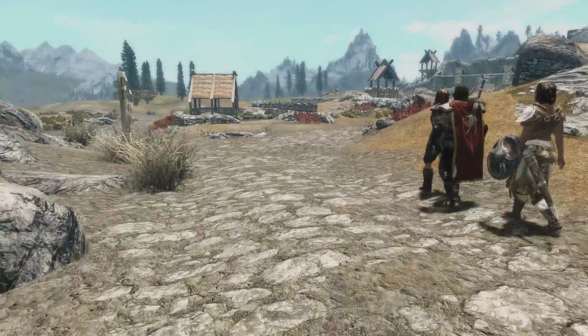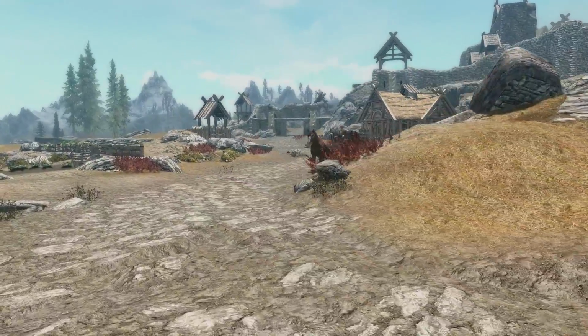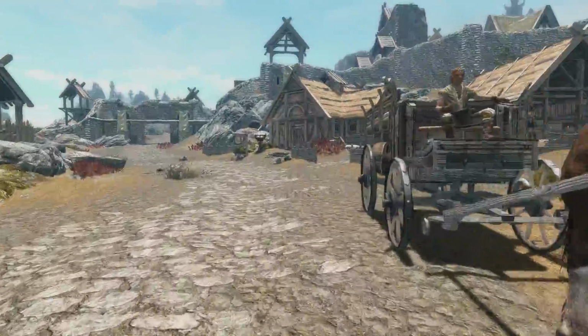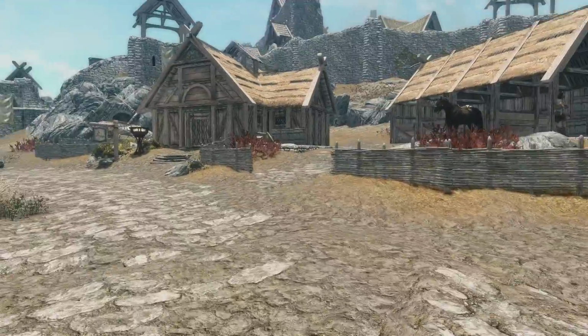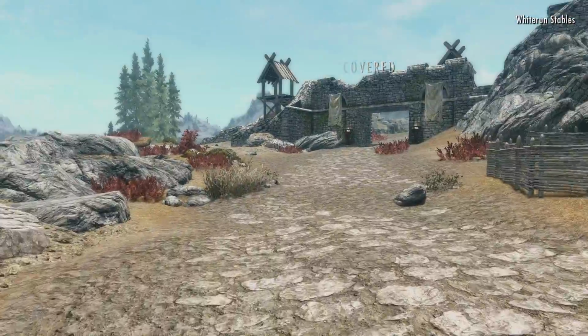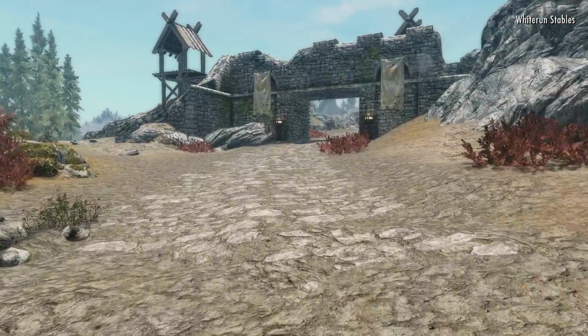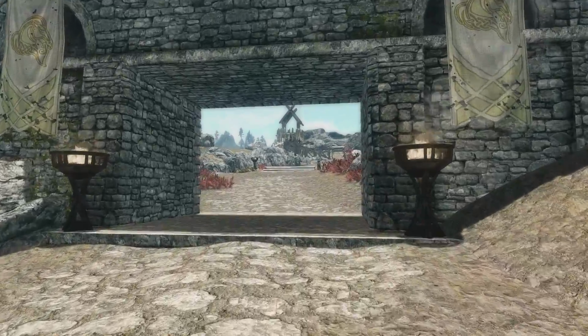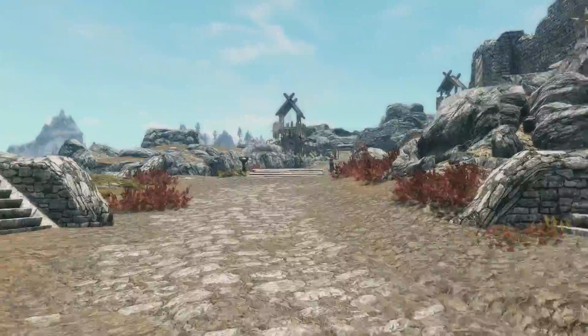So we have to talk to the Jarl in Whiterun. Horsey. Buying a horse is a good investment, I guess. Whiterun Stables discovered. So let's go over to the Jarl.